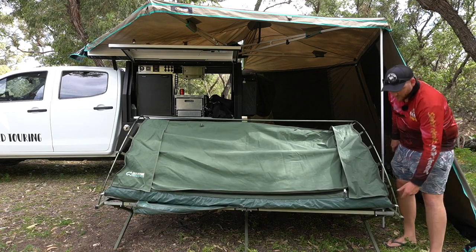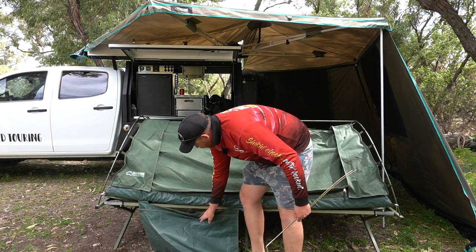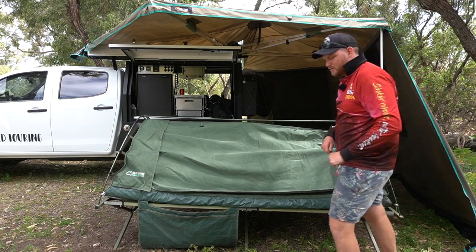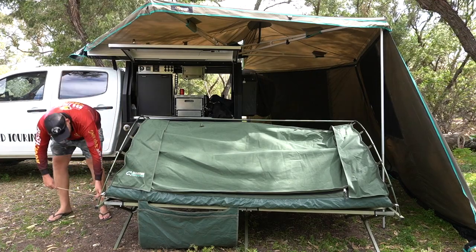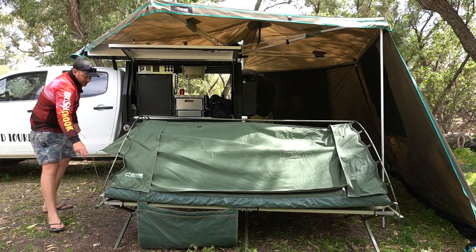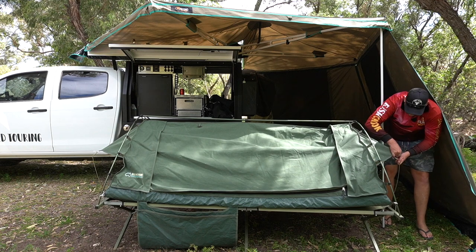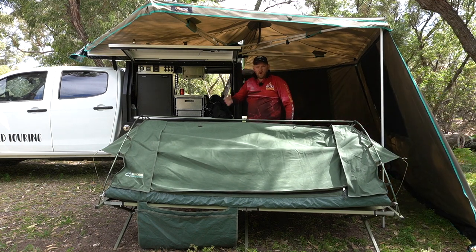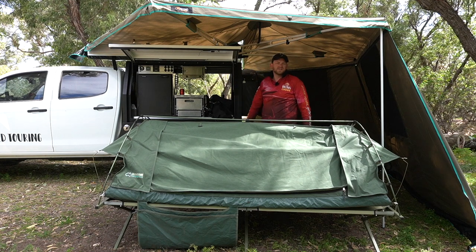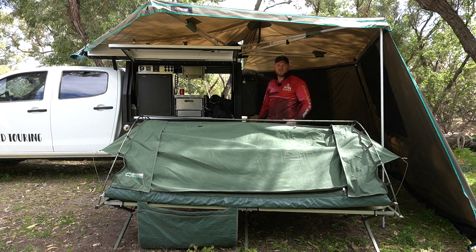When you lay in it, all these come down. There's a boot bag and it's a real generous size — it's zipped so you can stick your boots in there before you slide into bed. These are some sort of spring steel — I've seen this on rooftop tents. It locates into the bottom of the stretcher; there are some holes there already and then there's a D-ring, so no need to peg or guy rope. I really like freestanding swags like this because often I'll move this out of the way from underneath my awning — I'll move it out so I've got room to cook and do whatever I'm doing underneath this sort of space.